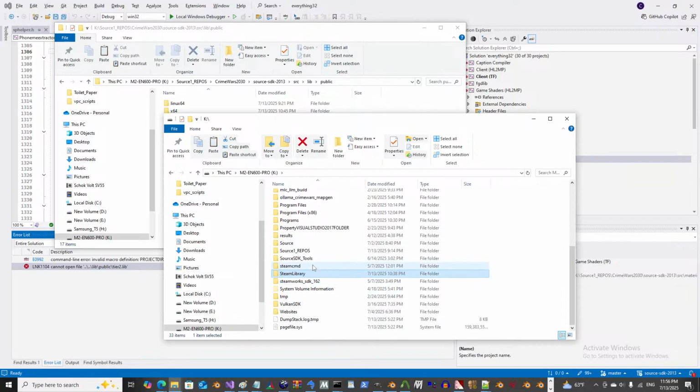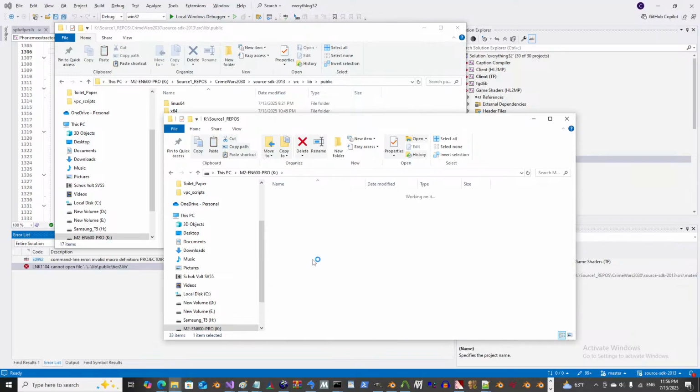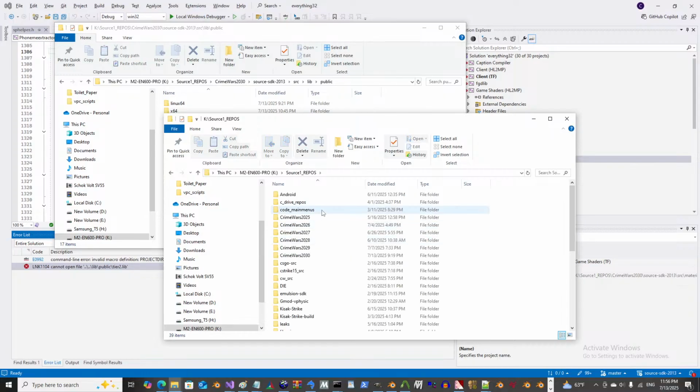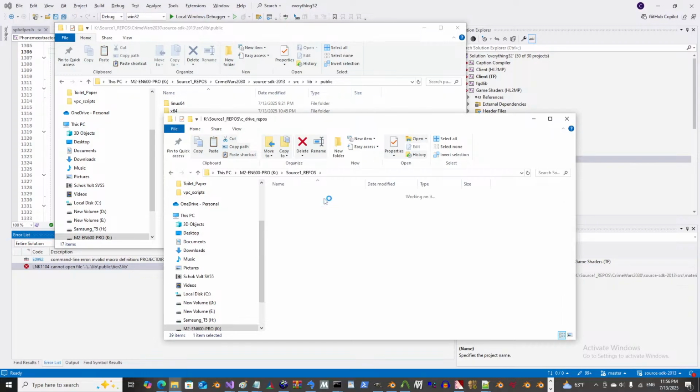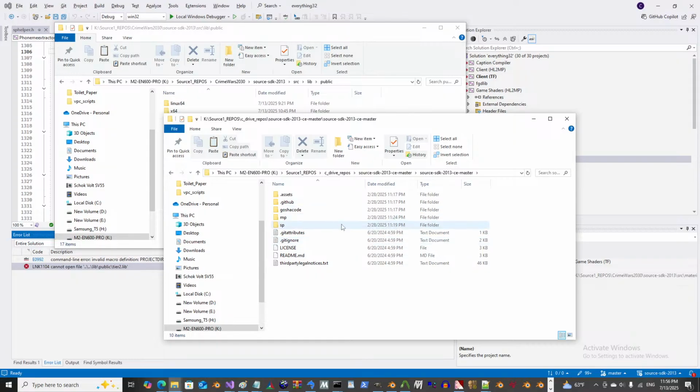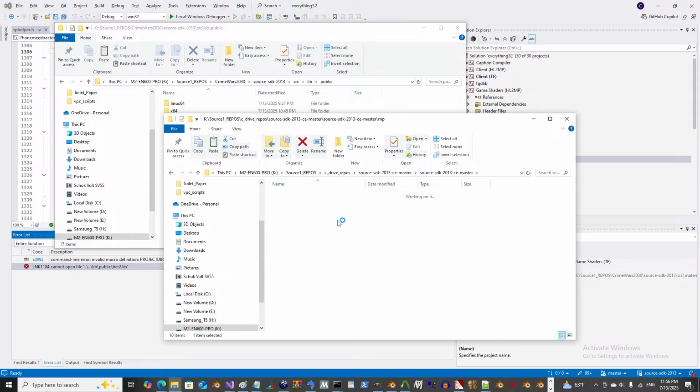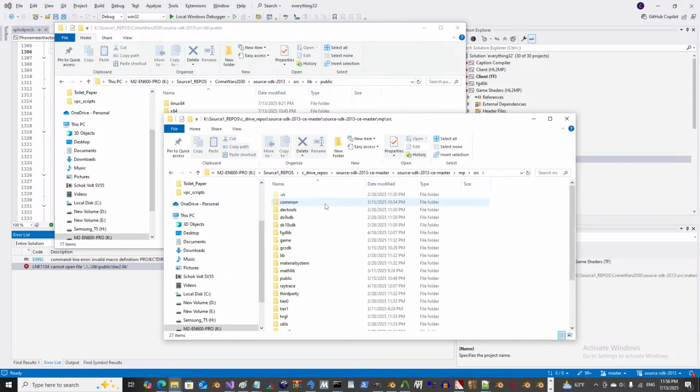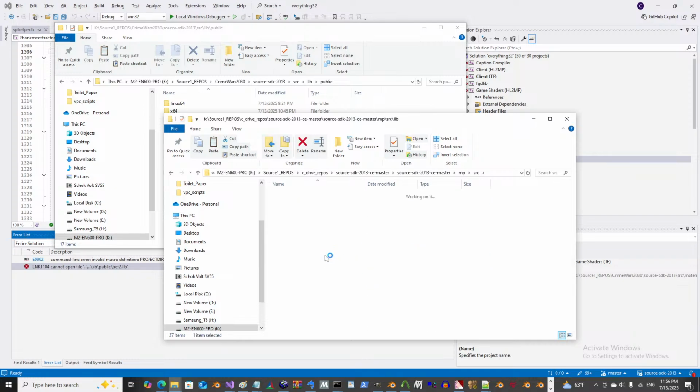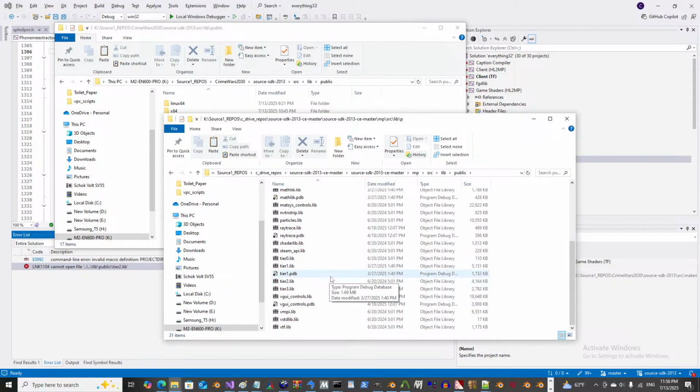Did I find the other ones? Damn it. I think it was in source repos from the C drive. Yeah, it used to come with the older branch, basically. That's how you can go get them. Go into GitHub to check out the older branch. Or you could have some other branch like this, and we'll see it's tier 2.